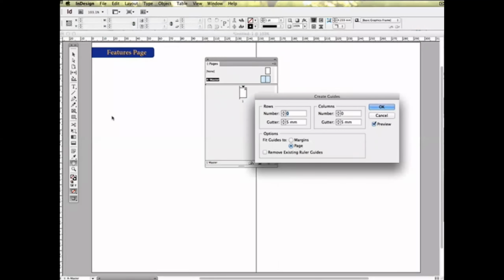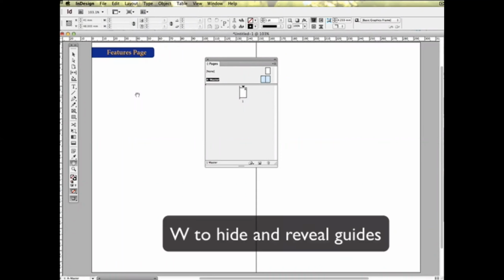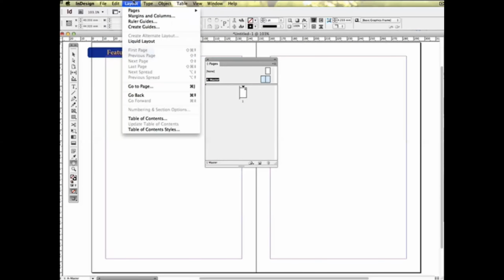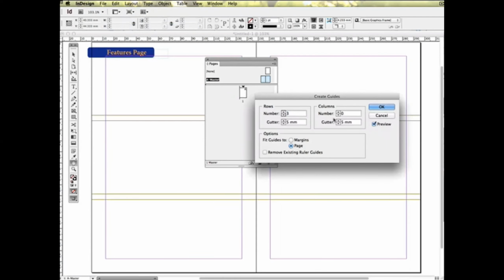Actually, for this to work, I need to make sure that I have my guides visible by selecting W. Otherwise, it'd be invisible. W hides and reveals your guides, remember? So back to Layout, Create Guides. And I've got to make sure the preview's checked as well.